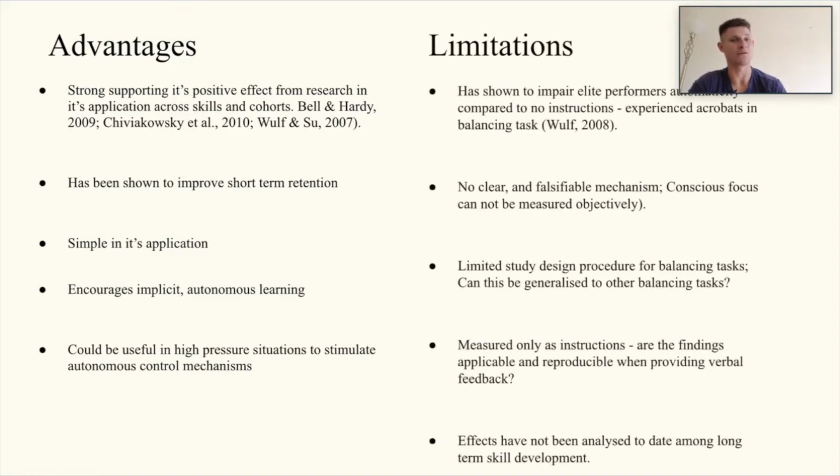Limitations. So in elite performers, in elite acrobats with a balancing task, they were actually shown that compared to a control group, they reduced their performance with an external focus compared to the control. So that's interesting. Only one paper, but it'd be interesting to explore that further. And there's no clear and falsifiable mechanism. Conscious focus at the moment can't be measured objectively.